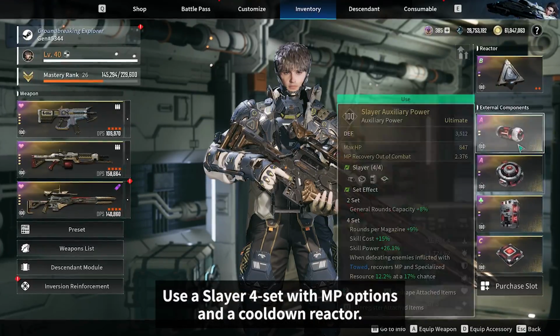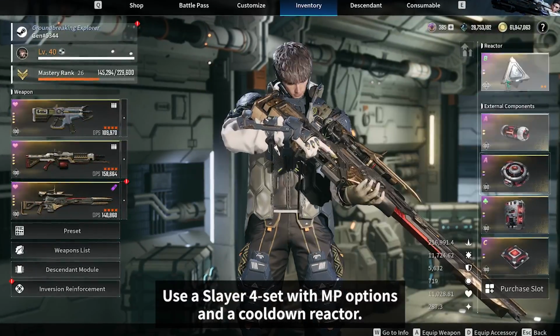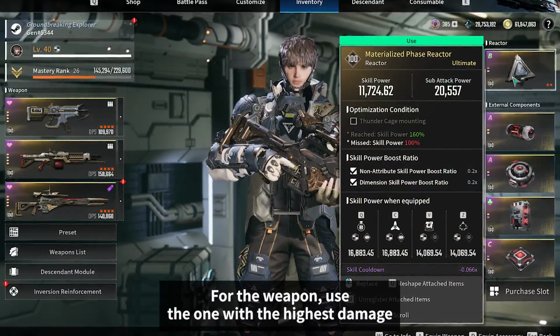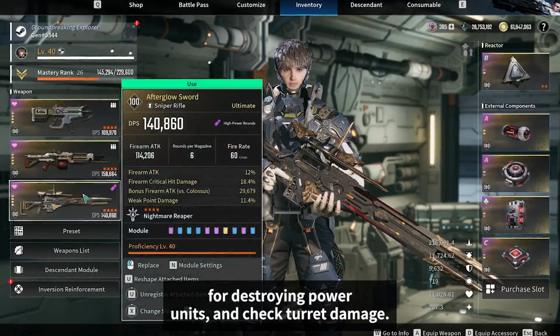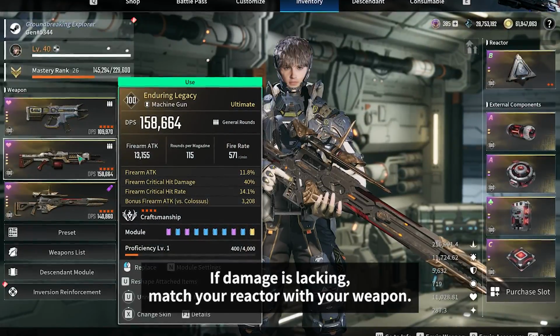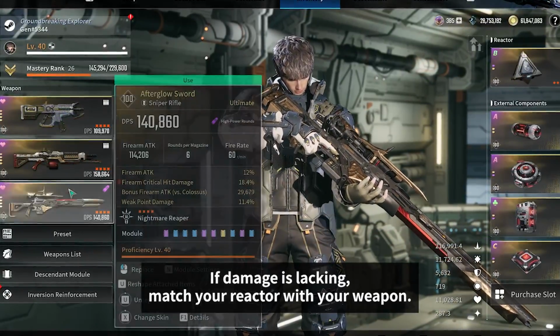Use a Slayer 4 set with MP options and a cooldown reactor. For the weapon, use the one with the highest damage for destroying power units and check turret damage. If damage is lacking, match your reactor with your weapon.